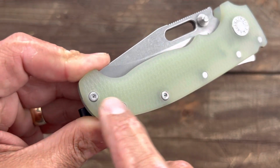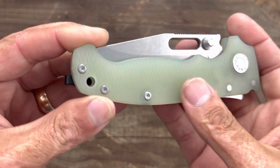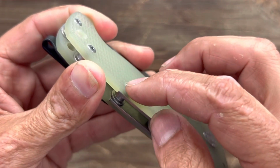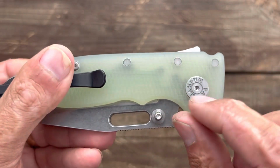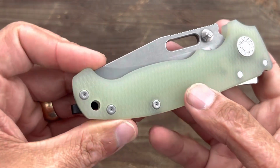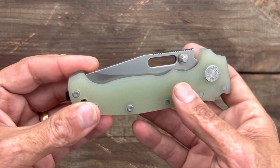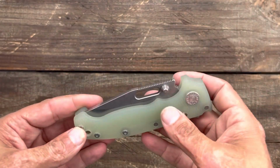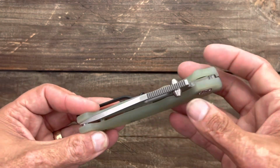Only thing I could say about these 3 body screws is I wish they were a little bit deeper, because whenever I put my bit in there, it's right at the face. I wish it was as deep as the pivot. That said, they're very high quality. As long as you're using high quality bits, you shouldn't have a problem taking those apart. Not sure his policies on taking apart knives, but I'm still gonna do it.